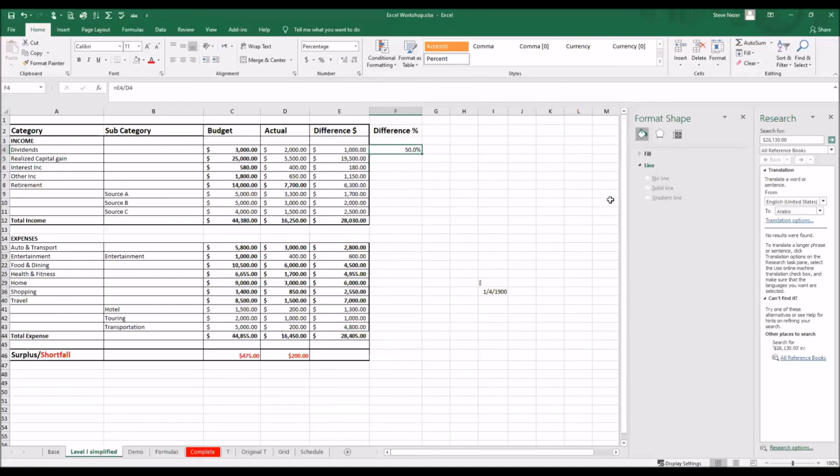You highlight that. You see the corner here. There is a kind of a dot here. It's very difficult to see, but in the corner of this box on the bottom right, there's a kind of a dot. When you put your mouse on top of it, it becomes like a plus. You see that? It changes to plus. Now you push the left button and you just drag it down and it's done.